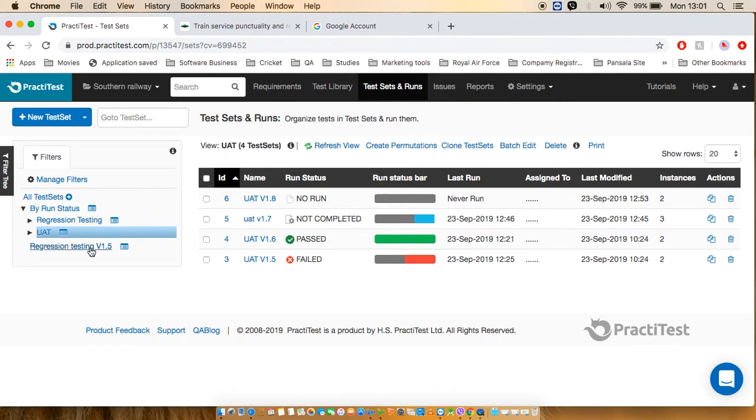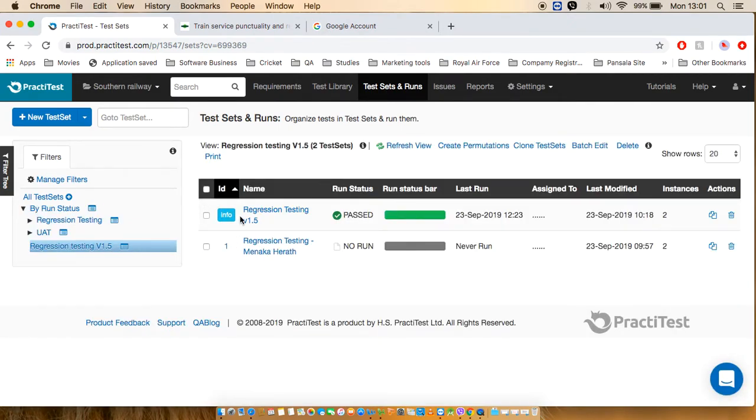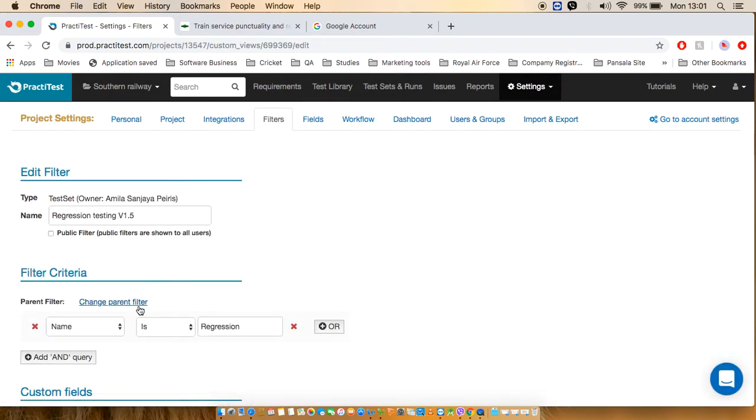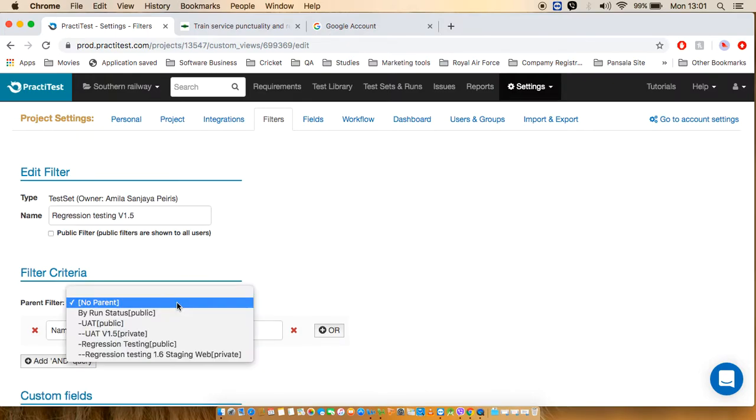And this test set, regression, I don't have any parent filter for this filter, so that is why it is coming under by run status. If you want to group this filter under any parent filter, you can click this one and click edit filter. Under edit filter you can click change parent filter and you can select any parent filter.